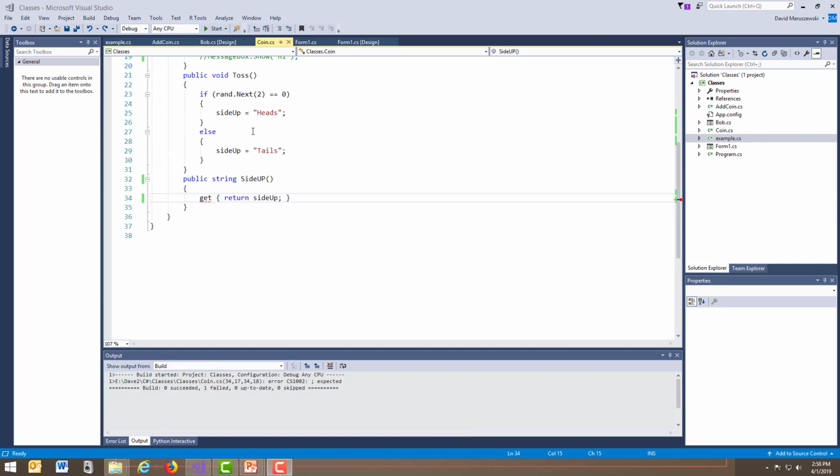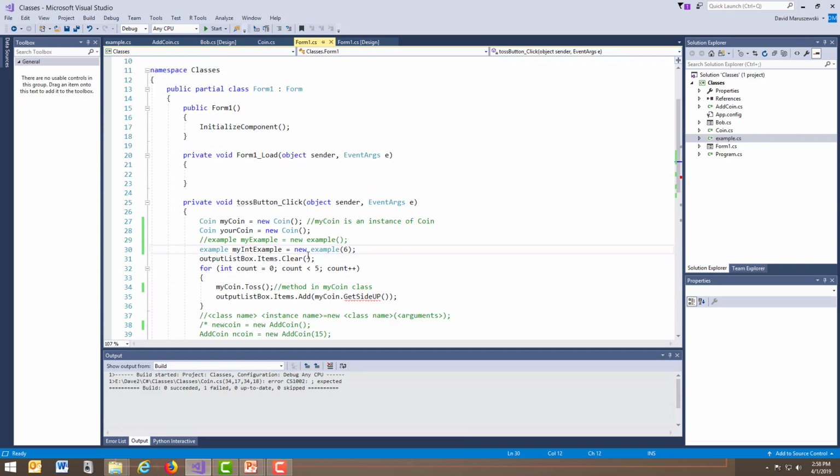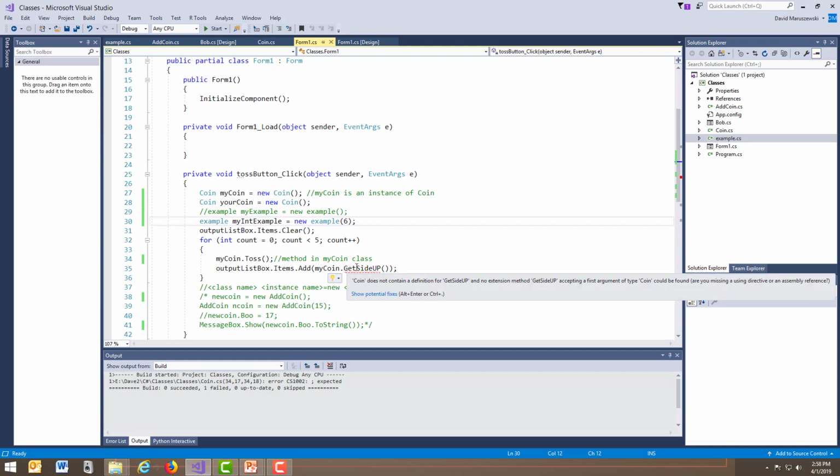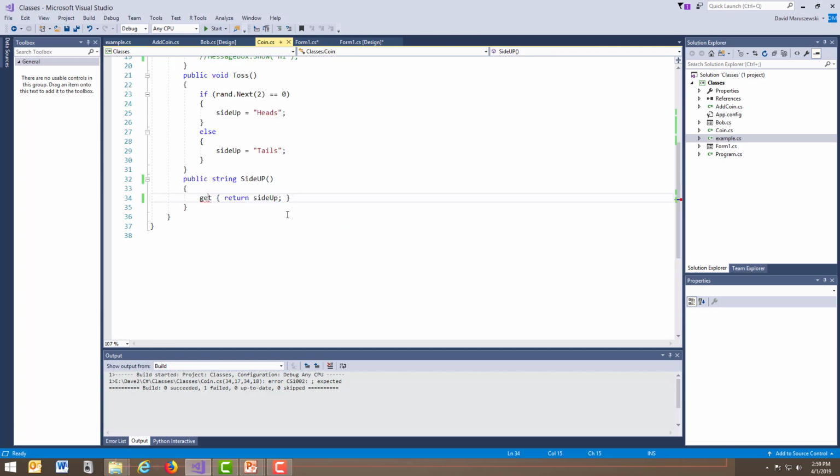And actually, before we do that, let's go into form 1 and remember we did get side up. We want to just change that to side up. And then let's go back to coin just to make sure we don't get any problems.